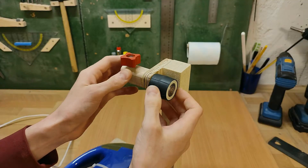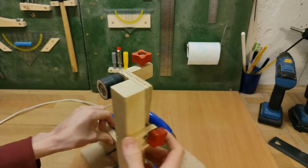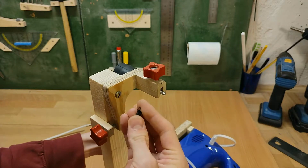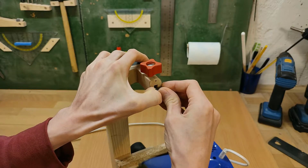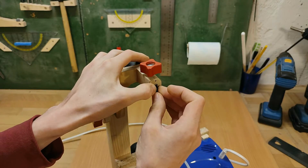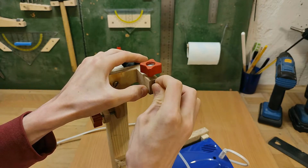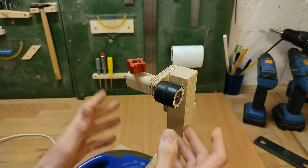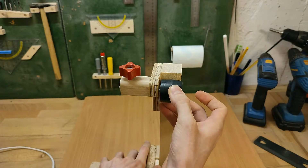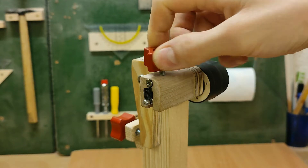Next up I'm going to fasten the upper wheel, which currently still just slides in and out as it pleases. I'm going to use this tiny little spring, which just barely fits over this knob on the end of the shaft and screw it down to the wheel mount. So now I can't really pull out the wheel anymore - it kind of springs back, hence why it's called a spring. And if I turn this knob it still tilts the wheel up and down for the tracking adjustment.